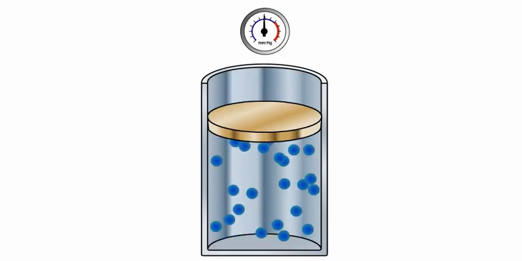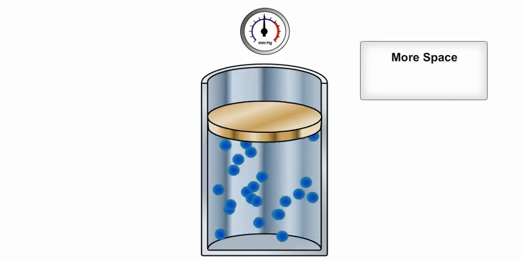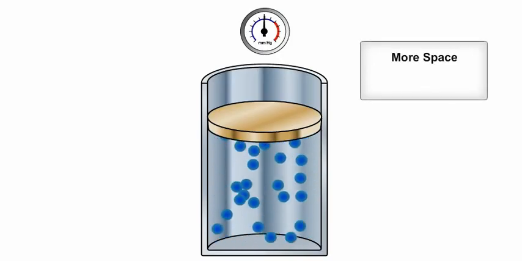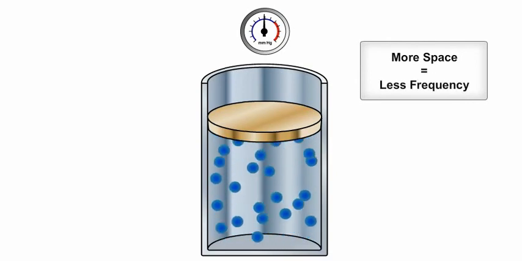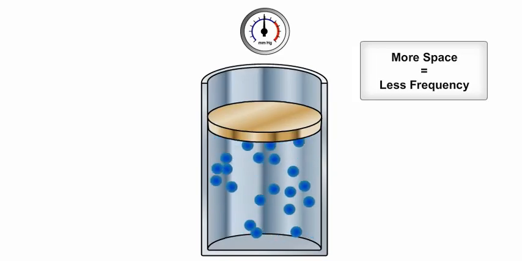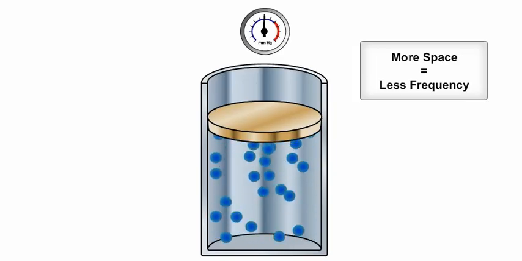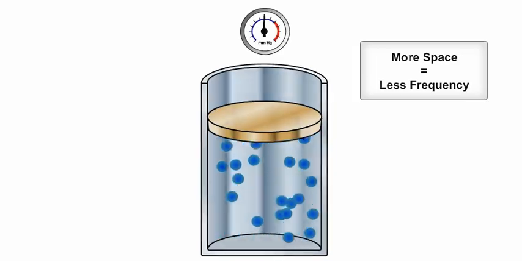This means that the gas molecules have more space to move around in, with the effect that they strike the walls of the cylinder with less frequency. In this case, as the volume doubles, the pressure is reduced to half.